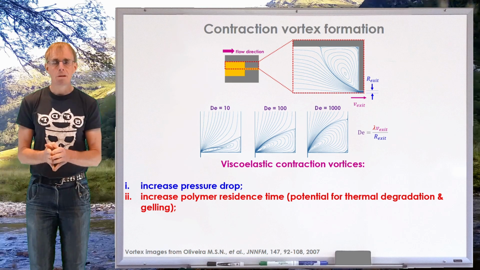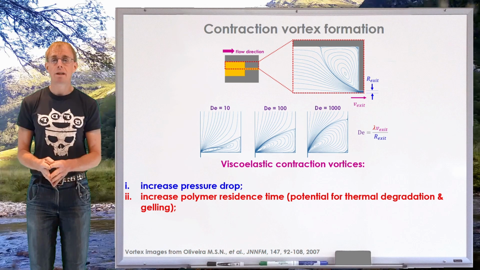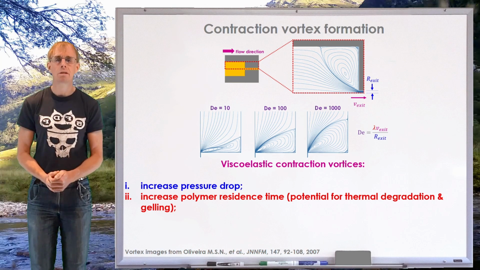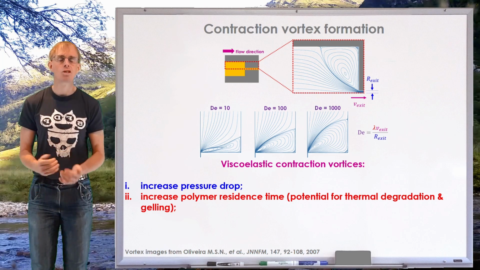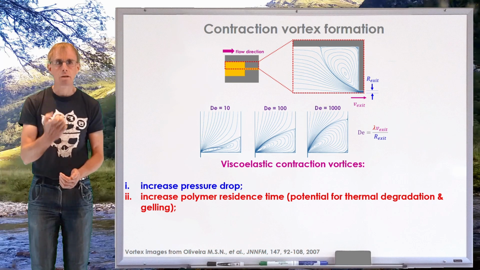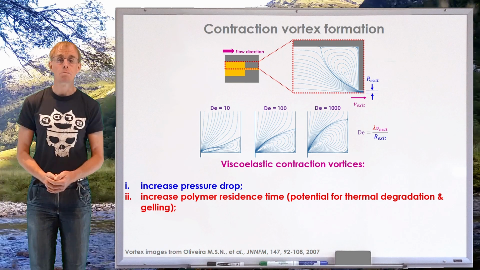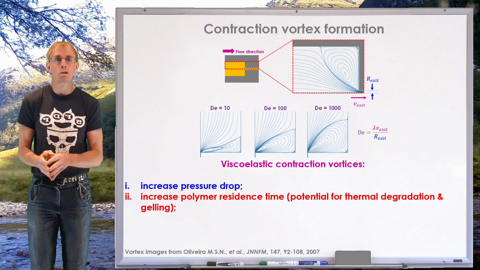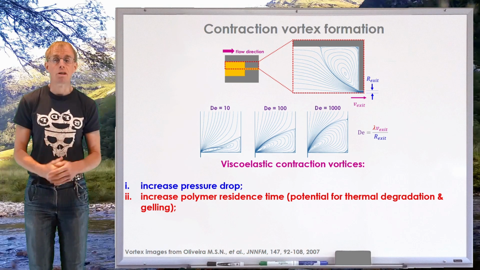That can be problematic because over time polymers can degrade thermally, they can start to gel. They can sometimes have some kind of crystallization depending on the polymer, depending on the rates of strain. And so what we can end up with is a material inhomogeneity. For those of you who have played with extrusion lines, you can see these gels come through from time to time that really do spoil, sometimes wreck, the nature of the product. And these contraction vortices are a good place to generate those gels because you've got polymer there exposed to heat for a long period of time that may well be gradually degrading.